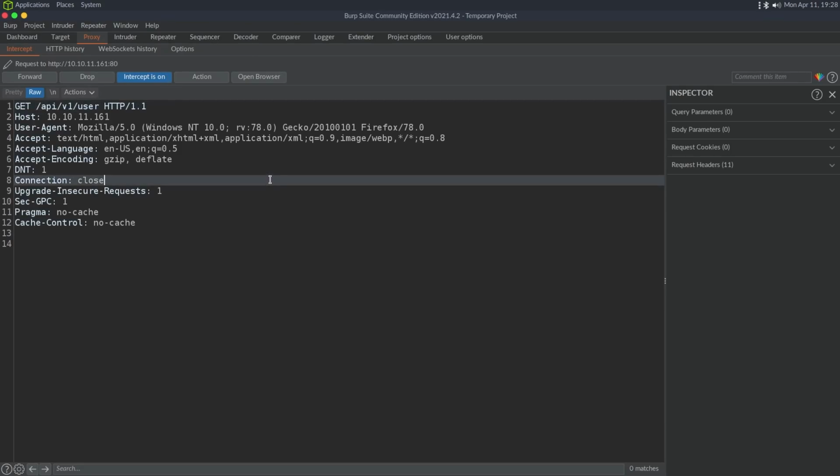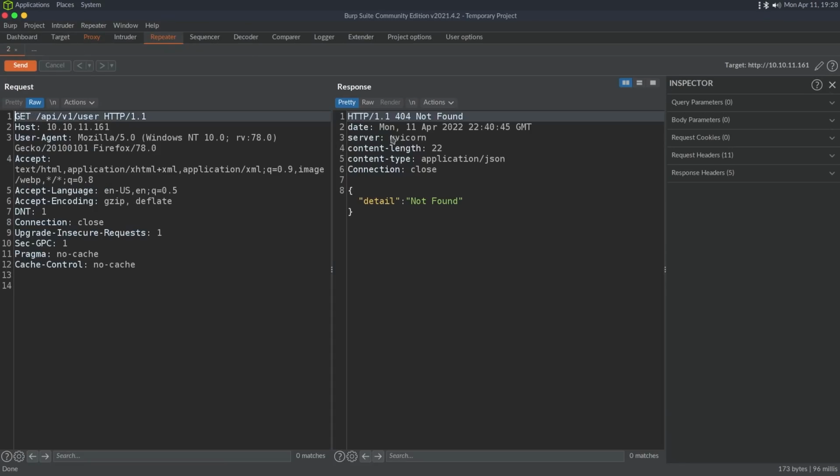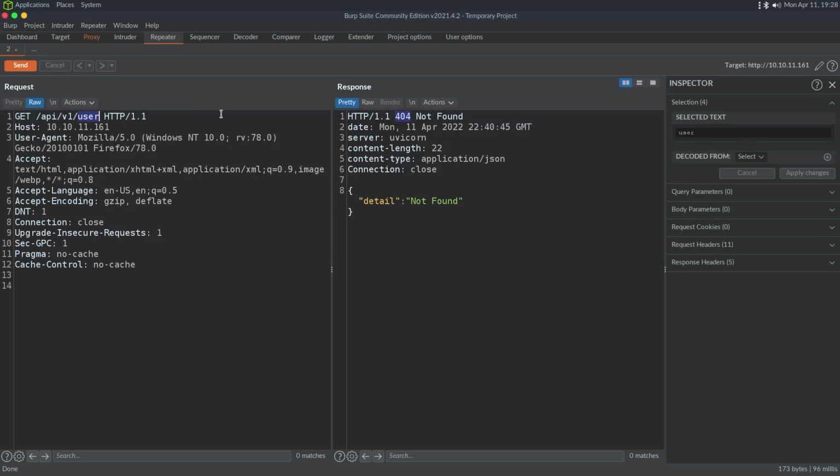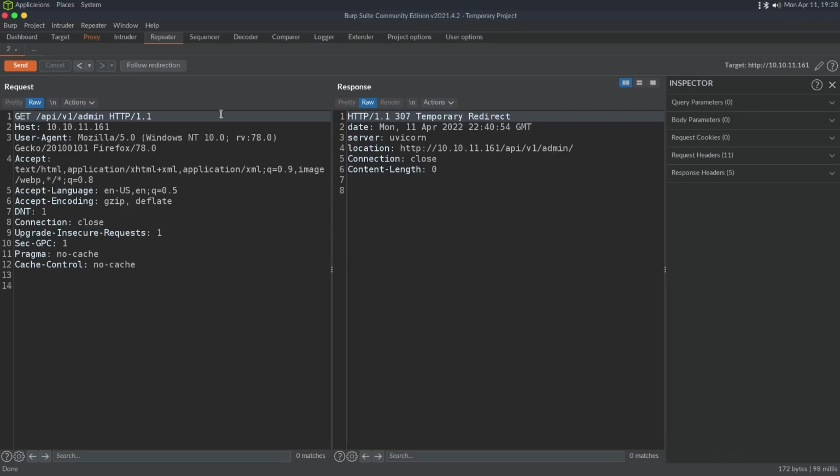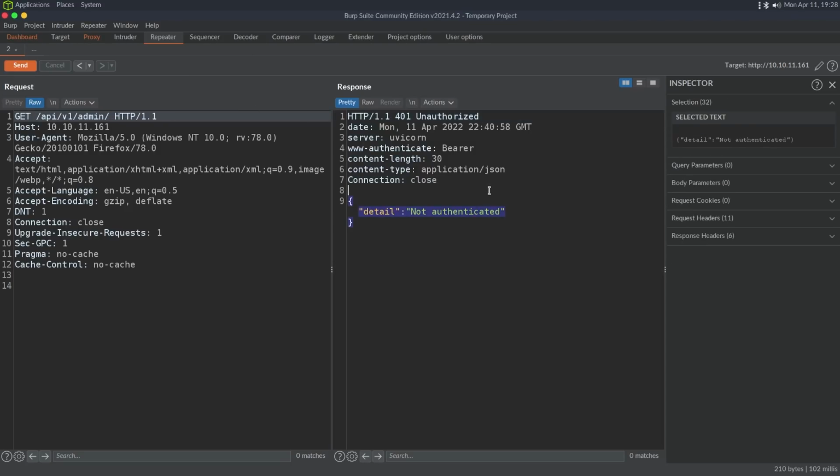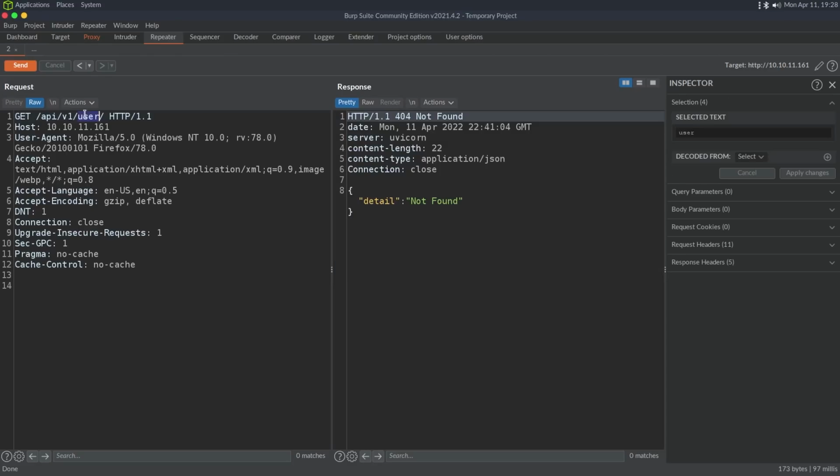because APIs are very specific in the sense that they return somewhat unique HTTP codes. At this point, it's not that unique now. Everyone knows what the 404 is. If we just do the other endpoint of admin, it returns a redirect to admin/, and that one tells us we're not authenticated. So in API terminology, there is a user endpoint. This is probably a controller. There's probably a user.py on the server, and it just doesn't have a default function.